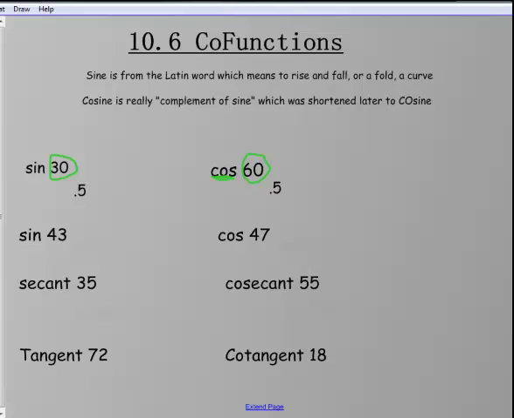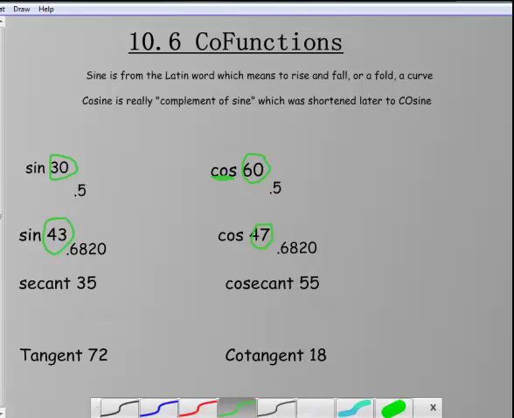So down here, if you look at our next one, we have 43 and 47. And if you added 43 and 47 together, voila, you get 90 again. And once again, sine and cosine are cofunctions to each other. They complement each other. So if you take your calculator and took the sine of 43 and took the cosine of 47, you will see that they're the same. And likewise, we can go down and we can show that for all the functions.